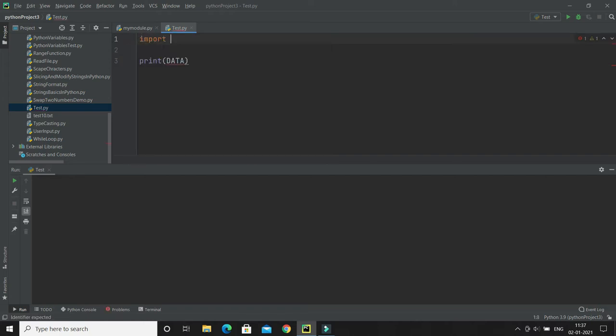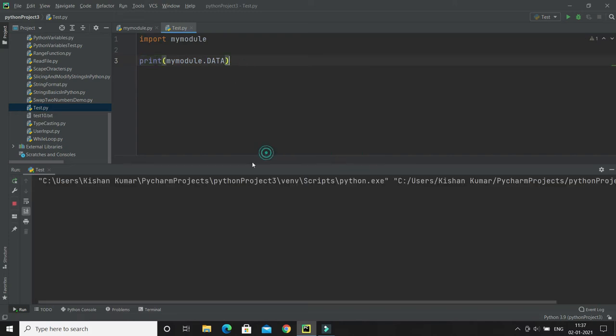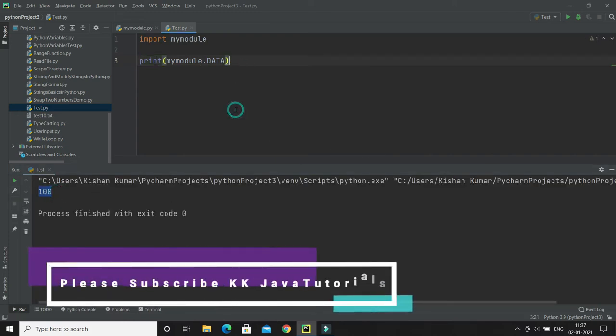So you have to write import and the module name. Your module name is my module.py, but you don't need to write the extension. So you write my module, and using this module name you can access your data, or your properties. Right now you can see the error has gone. If I run, I'll get the output 100, right?